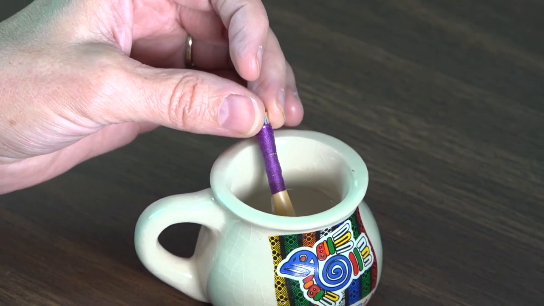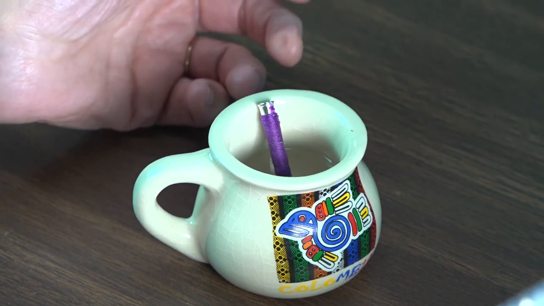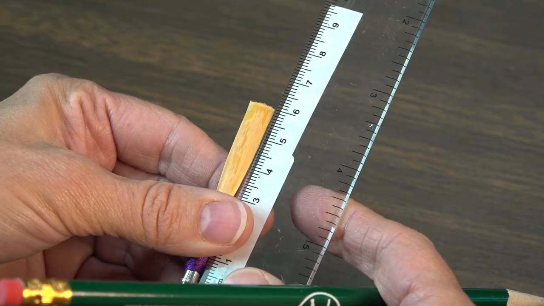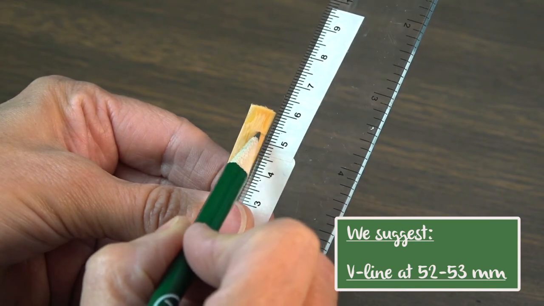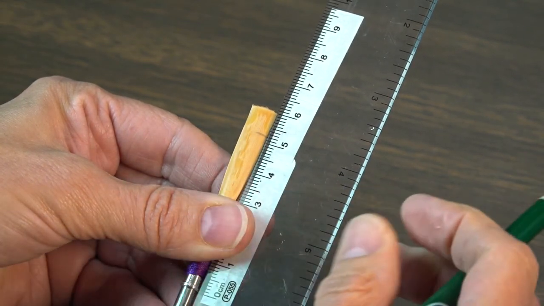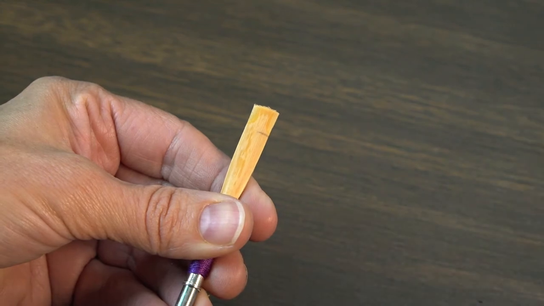After your blank has dried for a day, soak it for about 10 minutes. Put it on the mandrel and mark the bottom of the V-line, which will be around 52 to 53 millimeters. Your finished reed will be about 56 to 57 millimeters long.